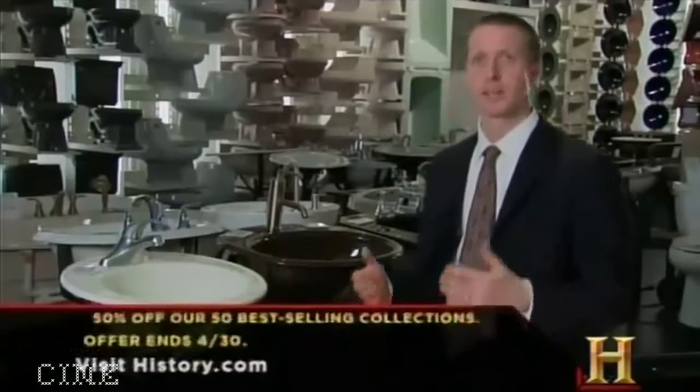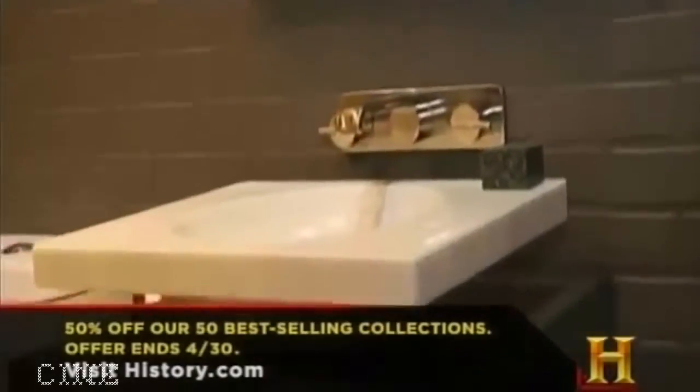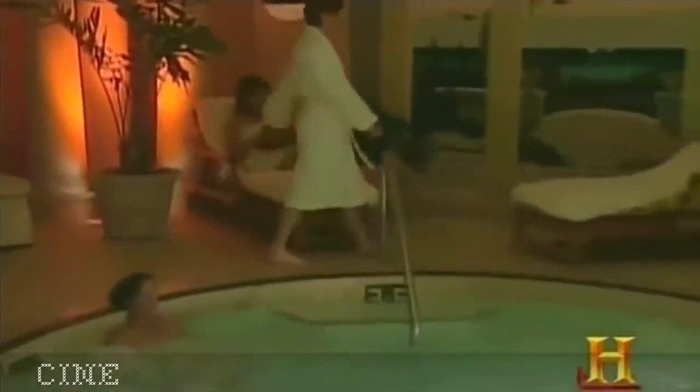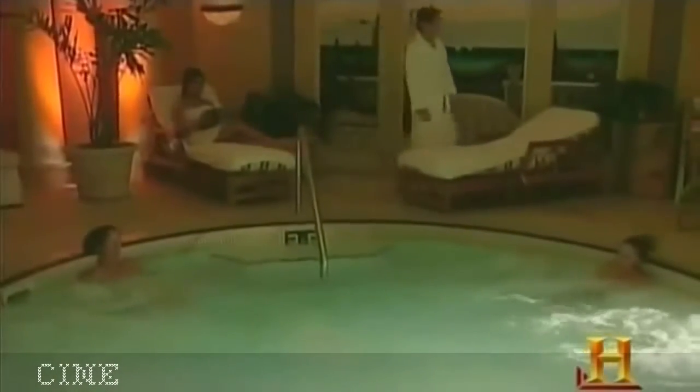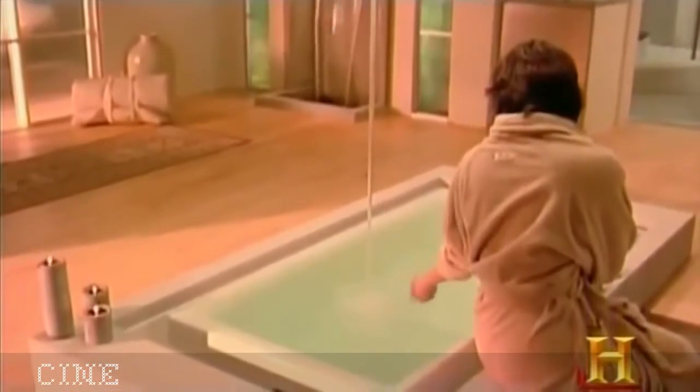The bathroom is becoming a place of retreat, a place to relax and rejuvenate. And there's really two trends that are causing that. One is nesting. That's where more and more people are staying home, spending their time and energy and resources on those spaces and the products that go into those spaces. And another one is spa visits. And the number of spa visits are growing every year. And people want to create that spa-like atmosphere and get those products into their home.